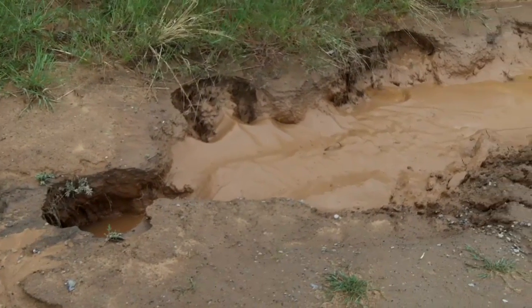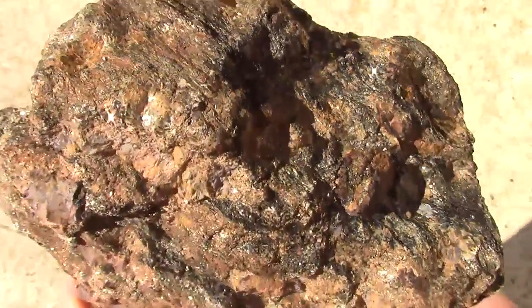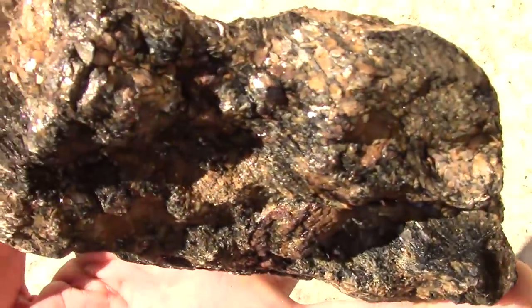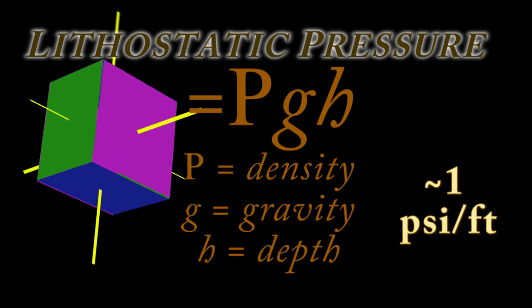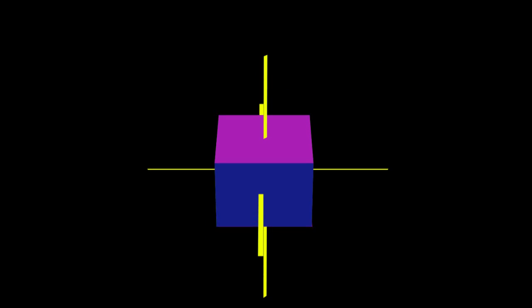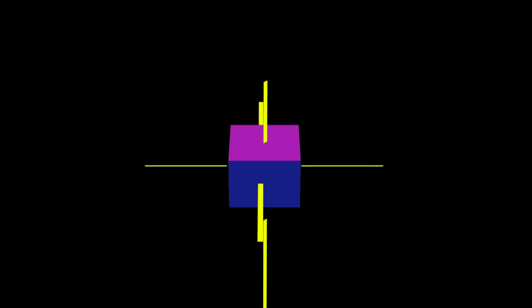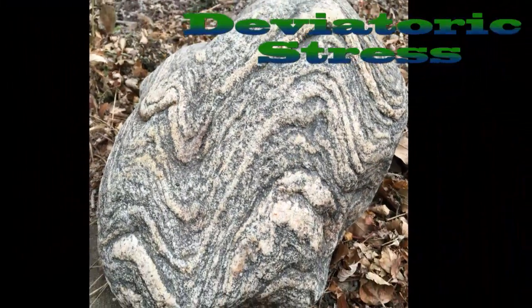Together, this increase of temperature and pressure with depth will cause formerly comfortable mineral assemblages to become unstable, and reactions between mineral grains will take place to allow new mineral assemblages that are stable in this new deep environment. It is a reasonable assumption that any point in the Earth's crust has equal pressure in all directions, but we can get unequal pressure leading to what is known as deviatoric stress. Without any deviatoric stress, a rock could be taken down to the bottom of the crust without serious deformation, even though the mineral assemblages may change. When you see rocks that are folded or otherwise deformed, you know that a rock experienced deviatoric stress.